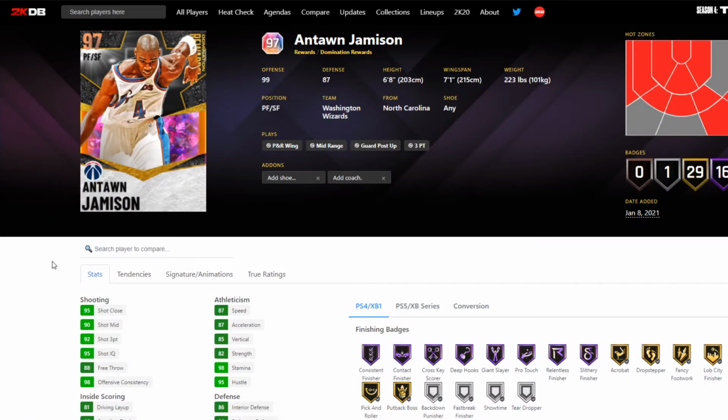Coming in at the number 7 spot is a card that I don't have quite yet, and that is Galaxy Opal Antawn Jamison.